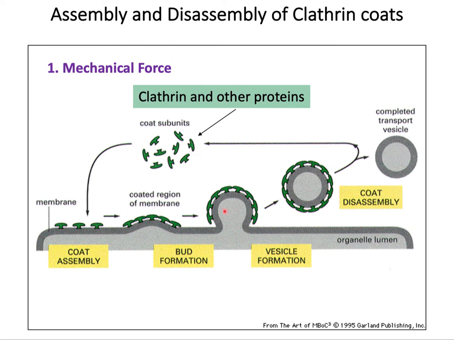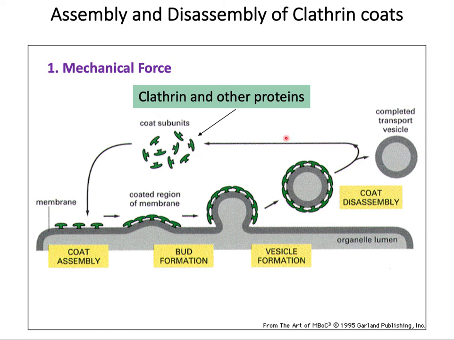It is the formation of this structure that bends the membrane right here, so it is starting to provide the mechanical forces for the formation of the vesicle. The entire invagination of the clathrin-coated vesicle depends on the assembly of that clathrin-coated pit. Finally, that vesicle pinches off, and we will talk about what regulates that in a moment.